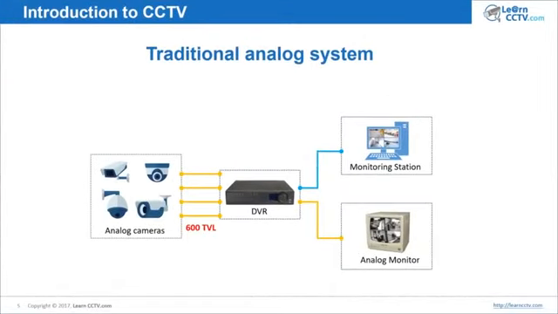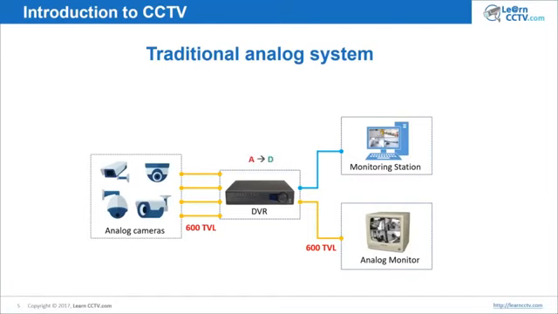So you have at first an analog camera with 600 TV lines. TVL stands for TV lines. TV lines is the resolution of the cameras. An analog camera has the resolution in TV lines, so in that case 600 TV lines. And then on the analog monitor you see exactly the same. You're still seeing the resolution in TV lines. TV lines, it's an analog resolution, right?